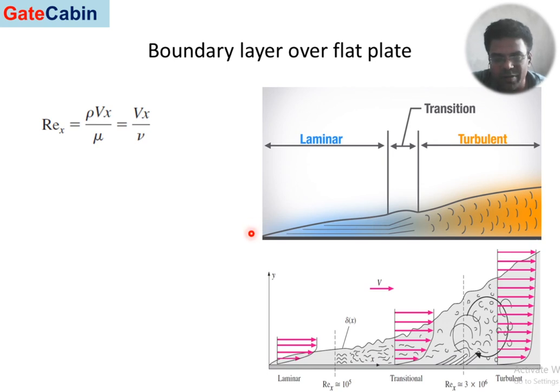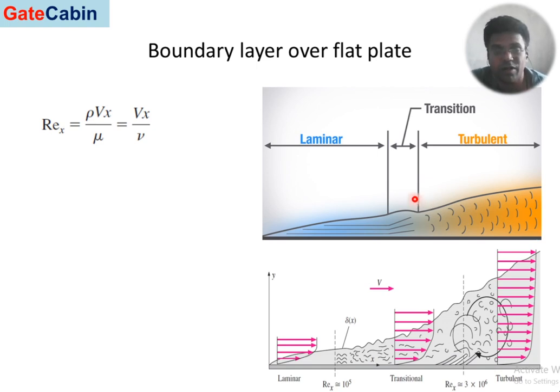As you can see, because the velocity keeps on increasing, the inertial effects become important, and because inertia gains dominance over viscosity, the flow leaves its laminar behavior and transitions into the turbulent region, where the particle velocities don't follow any pattern and the particles move randomly. So this region of flow transition is quite important when we talk about flow over an aerofoil.